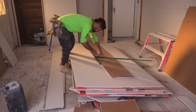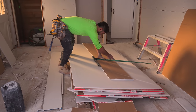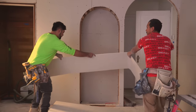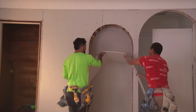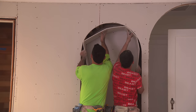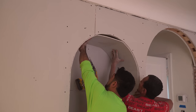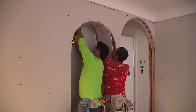One thing that I was really curious how they were going to pull off was the curves inside of the arches. And for that, they used a technique that I know full well as a woodworker of kerf cutting. So they cut a bunch of kerfs in the backside of a 1/4-inch sheet of drywall and then carefully moved that into place, and that conformed to the curves. This technique does leave flat spots in the drywall, but once we add mud and sand back that mud, it'll be nice and round.